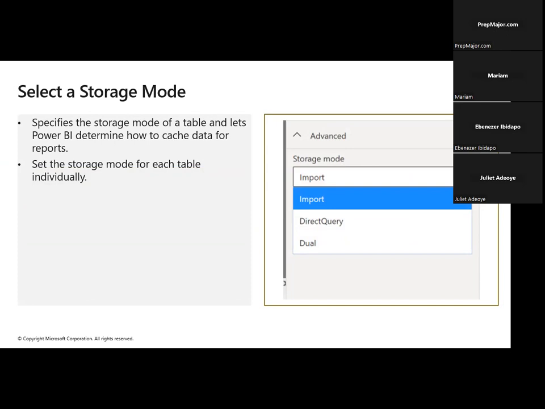Okay. Importing the data means that the data is stored in the Power BI file and gets published along with the Power BI report. This process helps make it easier for you to interact directly with your data. However, this approach might not work for all organizations. Most of the time, until we get to the demonstration, you won't appreciate this. When you import your data into Power BI, it depends on the volume of the data. When you are talking of 1 billion records, 1 terabyte of data, and you want to import it to your Power BI, your memory will be fried straight away. So most of the time you have to connect live to those databases, so that when you want to generate any report, you go to the storage, bring up your data and display it.